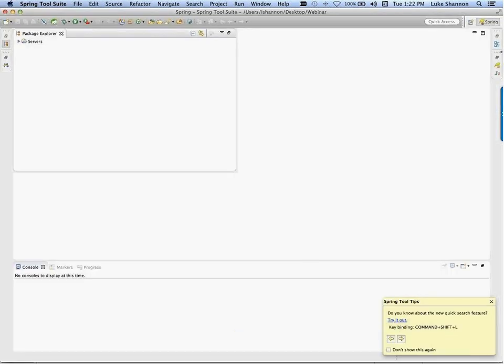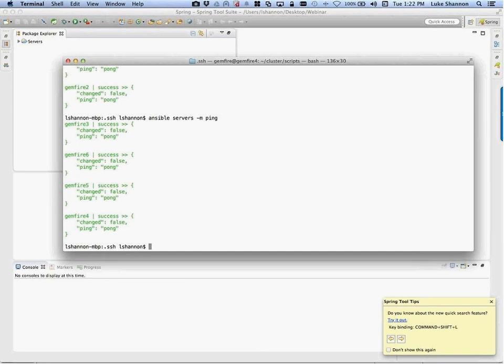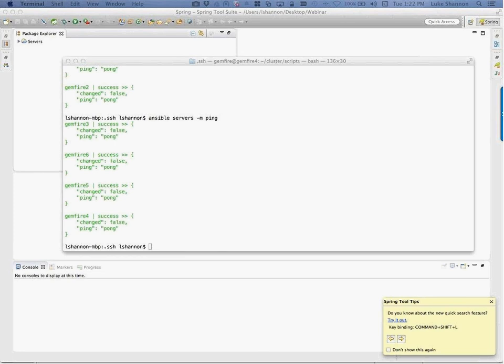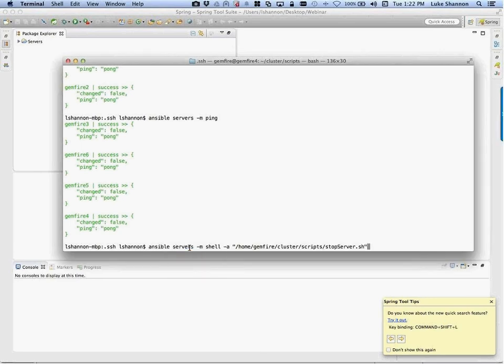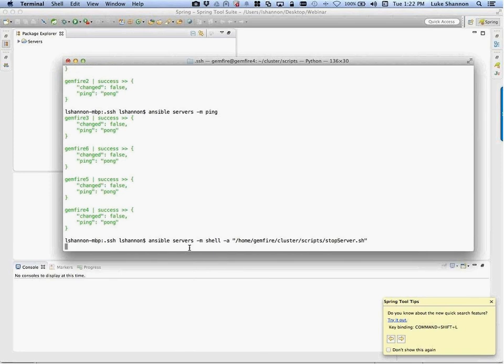Here we go. So what I'm going to do is create a Spring Boot application. I'm going to use Spring Boot and straight up Maven today. Now, one thing I do want to do, I do have the server already running from the previous session. So I'm going to issue a command to all the servers through Ansible to shut down, just so we can get back to an initial starting state.